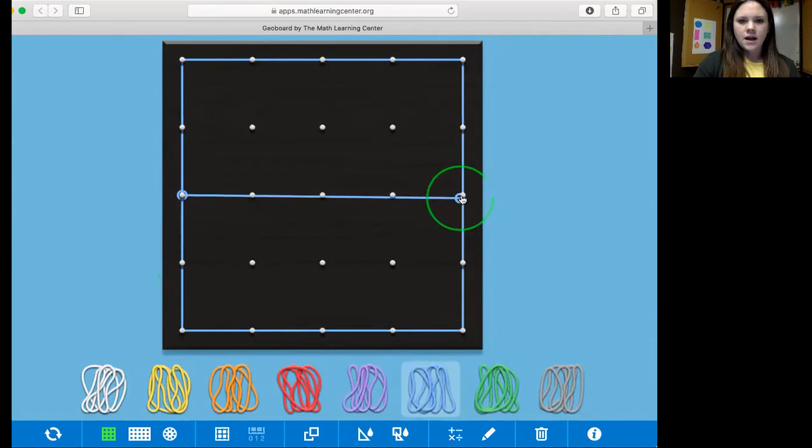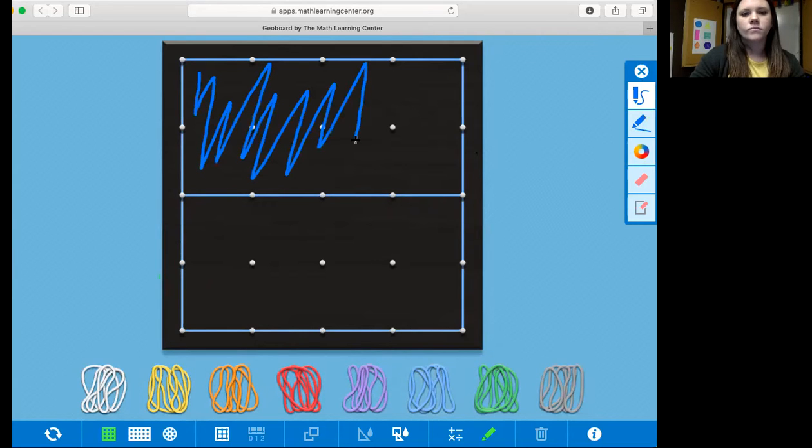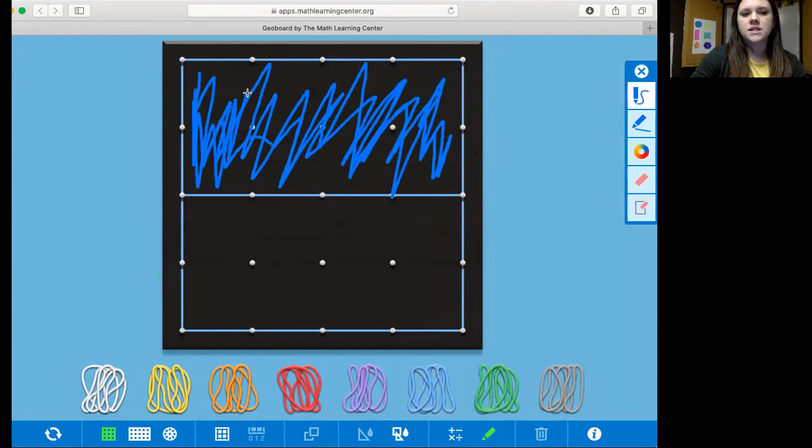I'm going to drag my rubber band over so that I can easily see before I start to color. Now I'm going to color it blue just because that's what they did in the book. And look at this. It doesn't have to be the neatest coloring, but I'm only going to color on one side because I'm showing that this is one half.